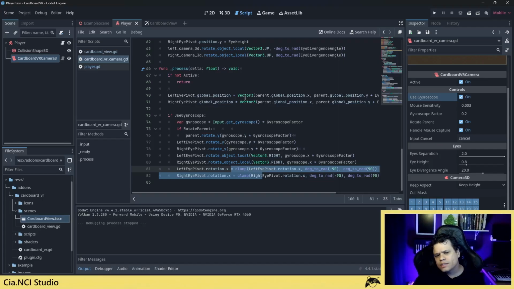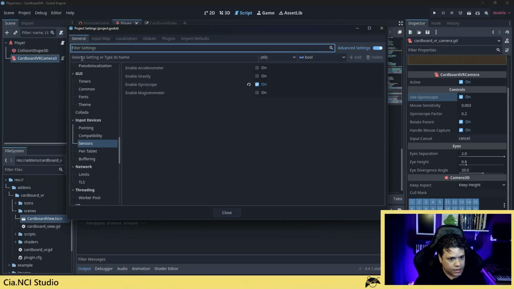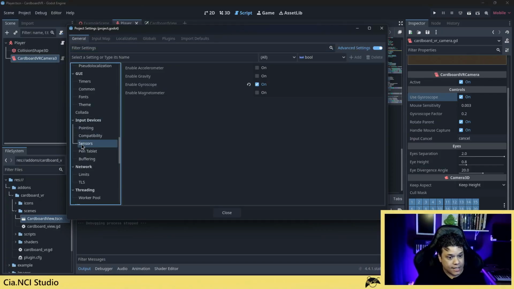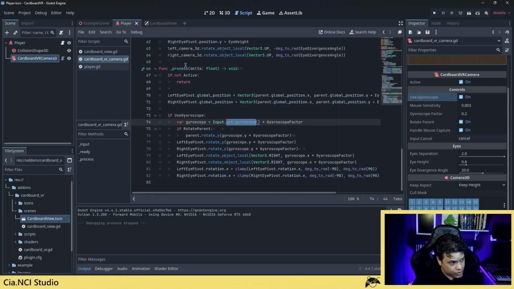Let's go to the next thing that I need to show you. If you use the gyroscope, the input gyroscope of Godot, you need to go here in project settings. This is important. Find input devices and sensors, and check this box here, enable gyroscope. This is very important. If you don't do that, you will notice because the game will not open on the cell phone. You need to enable this. Godot will ask you to restart after changing this checkbox, and it will work fine with the gyroscope. And that's it. It's all you need to know about this plugin.